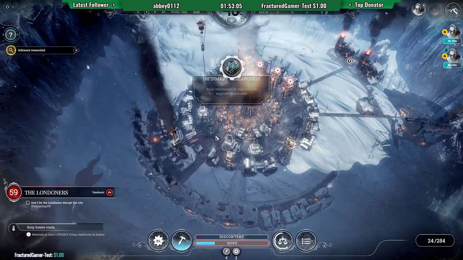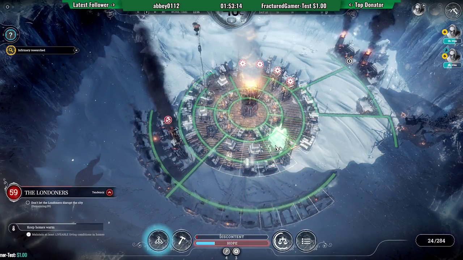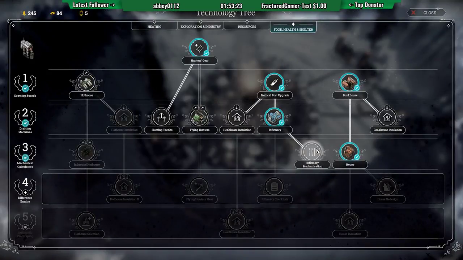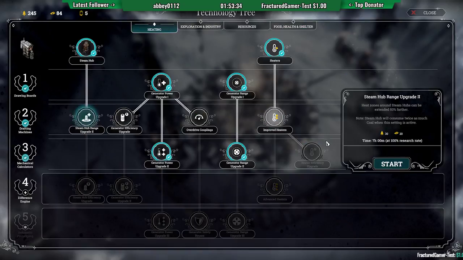Let's fast forward a bit. Down the infirmary, let's build one. Go in there? Yep, go in there. The old workshops. Want to mechanise the infirmary. Get the steam hub range upgrade.